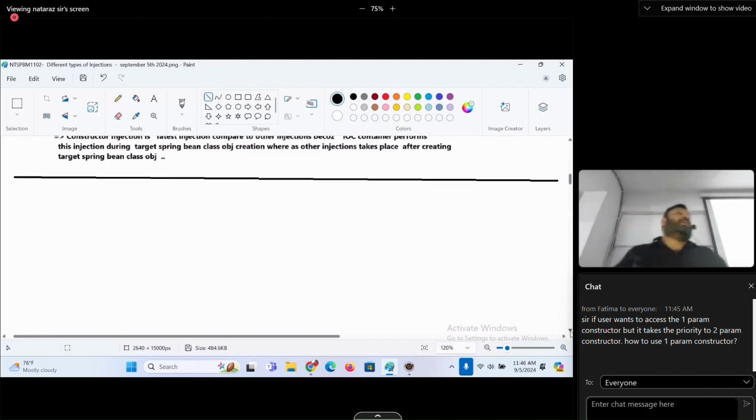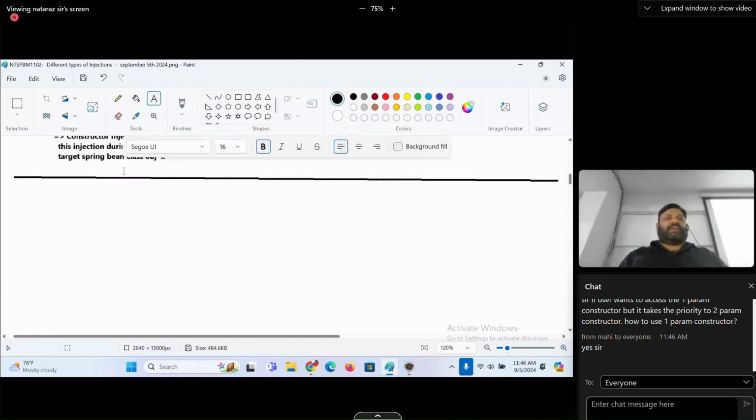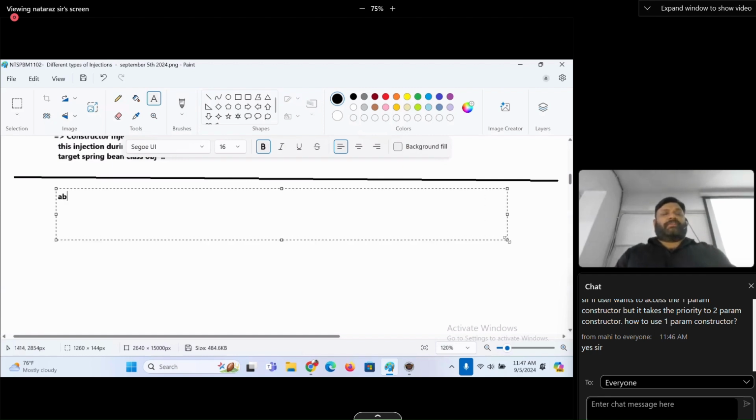Arbitrary method injection. Arbitrary method means method with any name, guys. Okay, listen. Same as setter injection, but the method can have your choice name. Setter injection means standards you are following in the method name. Arbitrary method means any name you can give for the method. Assign I can take, put I can take, doAssign I can take, doPut I can take, inject also I can take as the method name, any name I can take. So what is the last injection we got, guys? Arbitrary method injection.